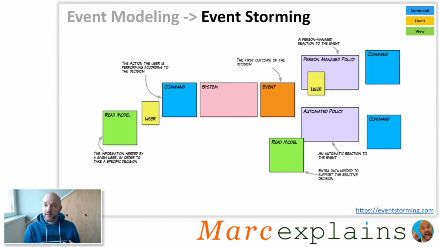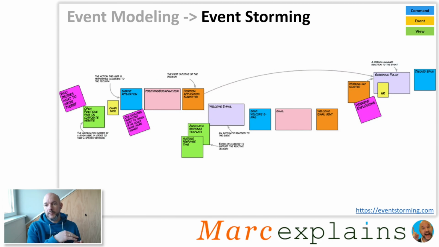What should be the command? What should the system do? And which events are being produced? And going through this step by step might give you a nice line from start to end of steps, actions, commands, and events that are being produced, and all the views you need. So this is event storming. Please check it out for more information.